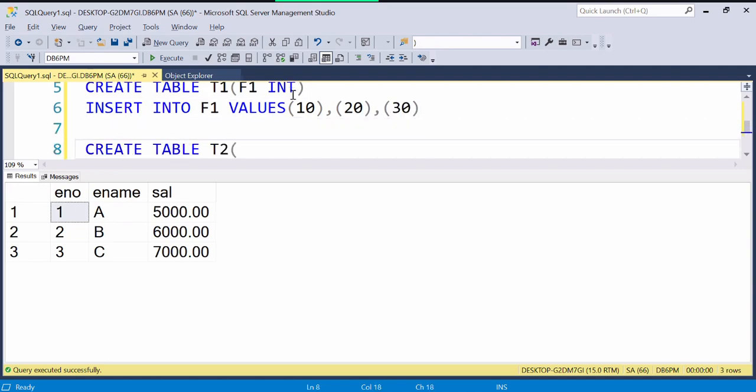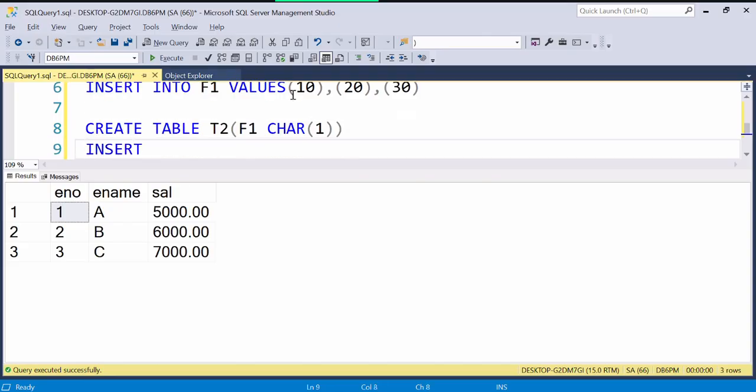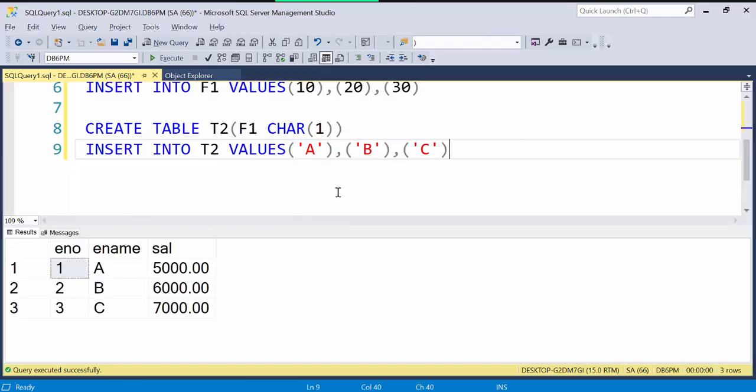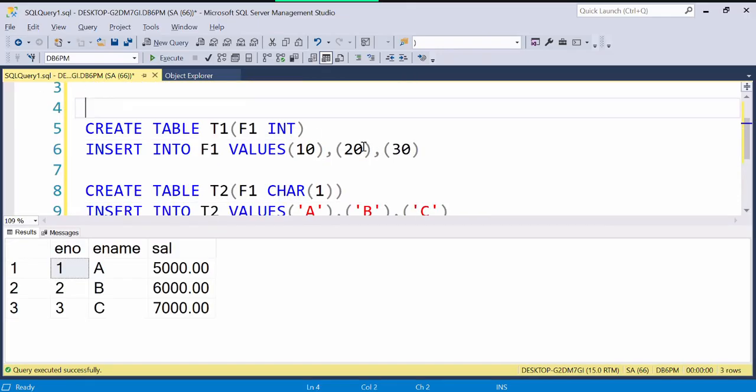Create table T2 with F1 char of 1. Insert into T2 values A, B, C. So just create two tables.